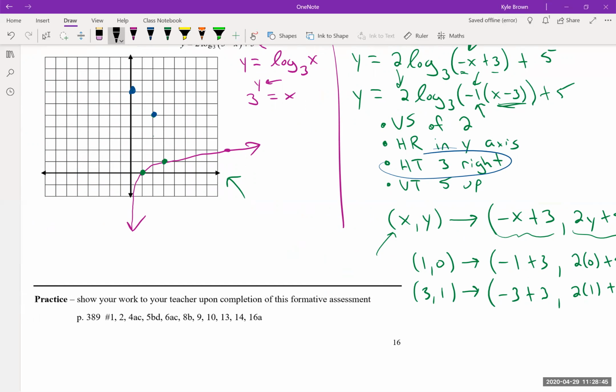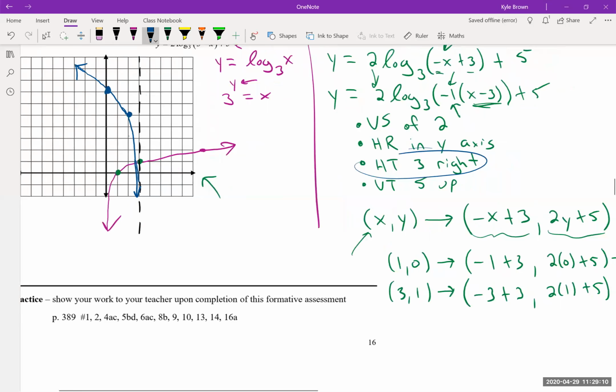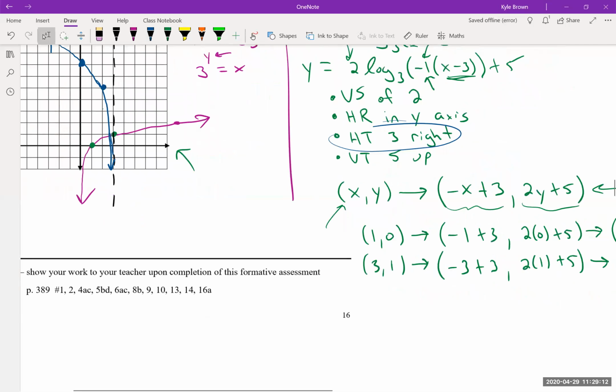Let me make it black. So that's the line that it's approaching. And from that, I can kind of see, like I could even draw this in now, that what this is going to do is this, right? This thing is going to go like that and then start approaching this guy down here. But you could try out some more numbers. You could just keep throwing numbers in until you actually see exactly what that pattern would look like. So really quickly, I'll do one more just to make sure that makes sense.